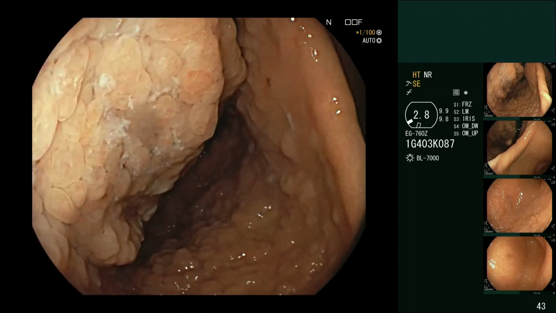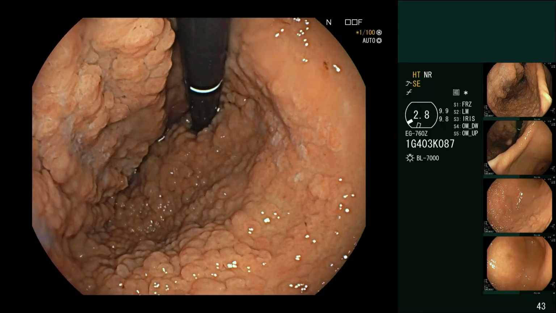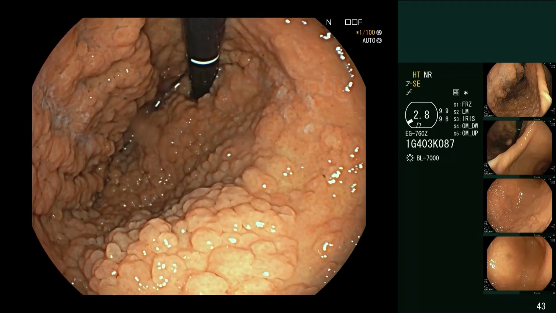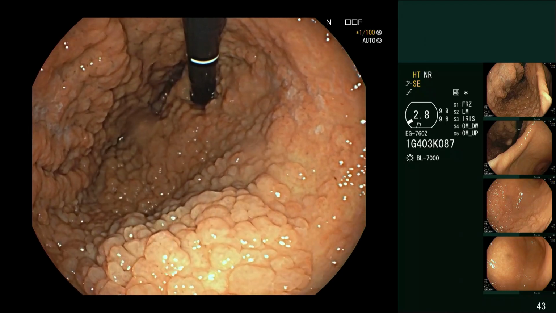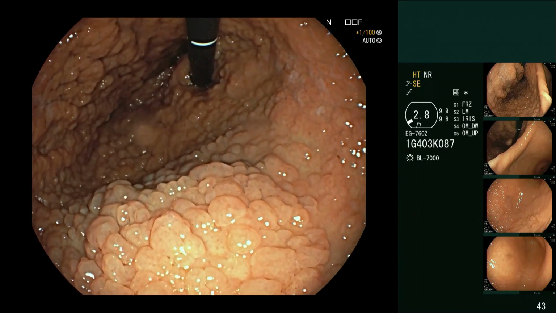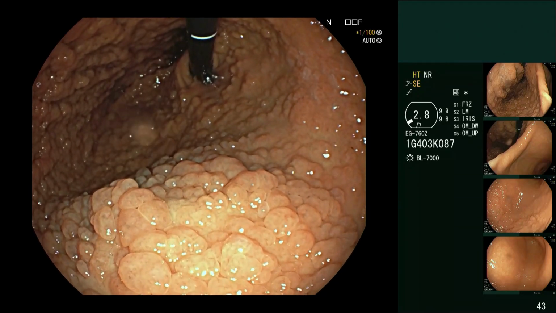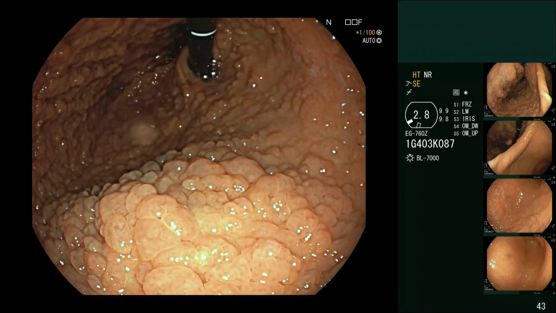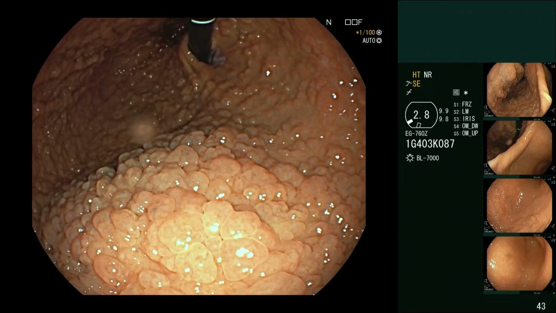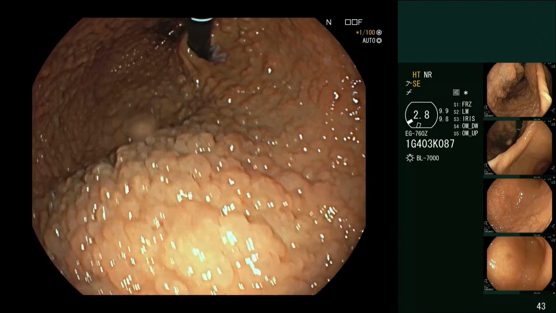Because what we know is that in FAP, the things we're looking for are not these fundic gland polyps. What we are looking for is flat cancers. And flat cancers are not easy to see, especially when there are loads of other fundic gland polyps around. Fundic cystic gland polyps, in this case, could be described as the trees making up the forest. You are looking for a particularly low tree, a tree that's kind of on the forest floor, amongst a load of very tall trees in a forest.